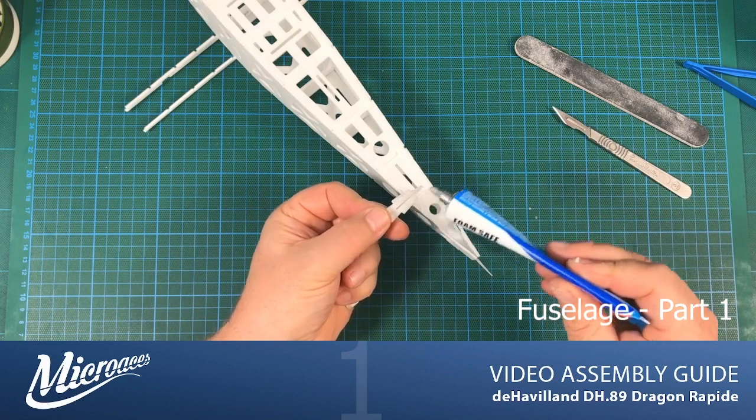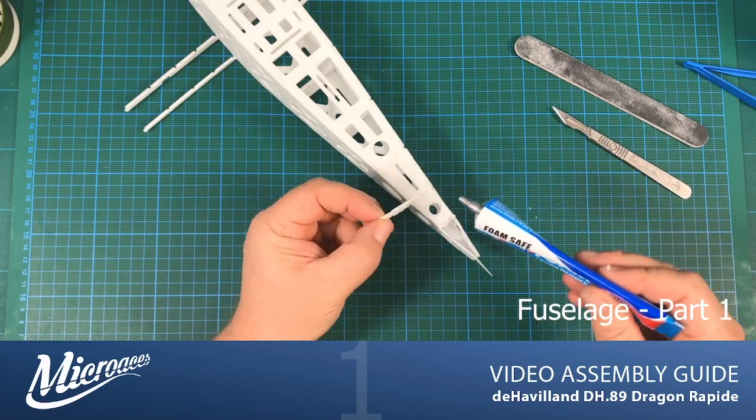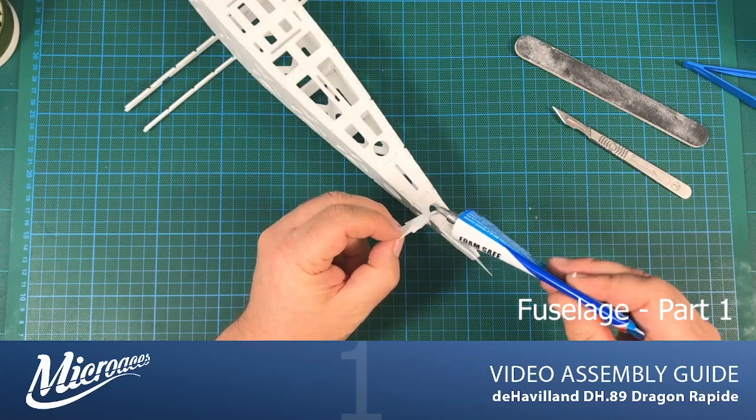So let's just pop our D44 part in place.